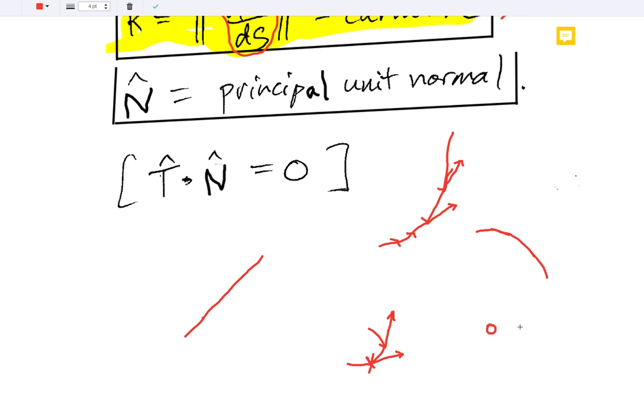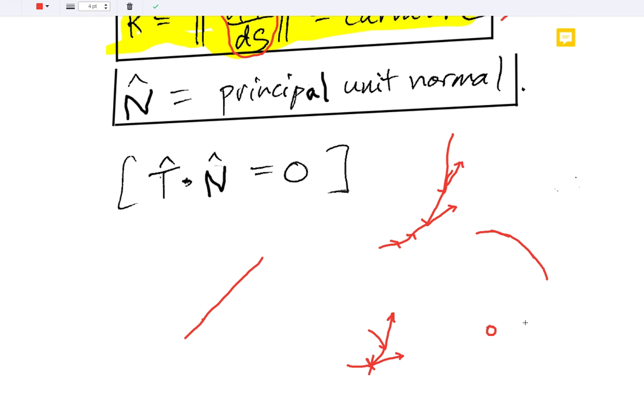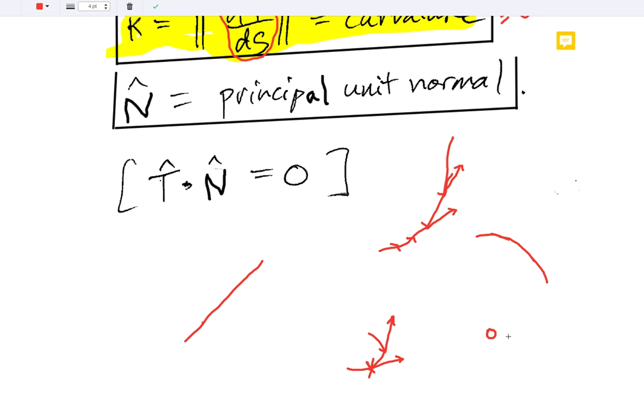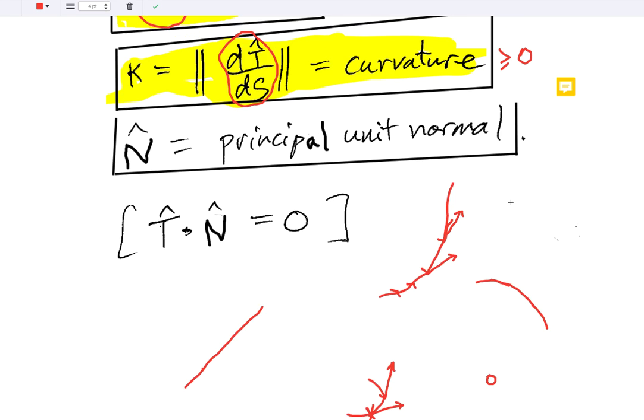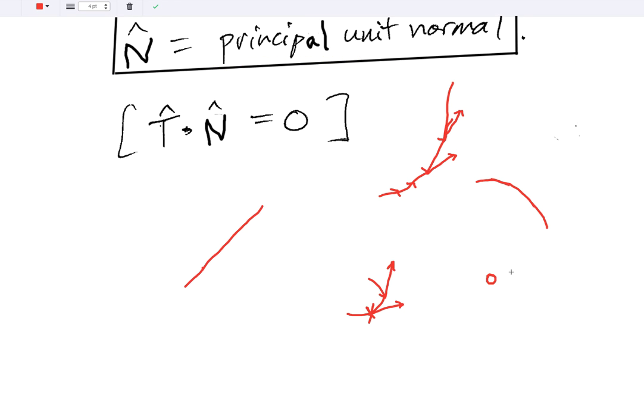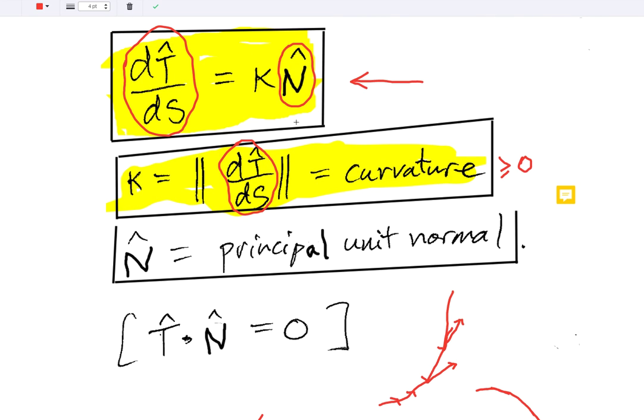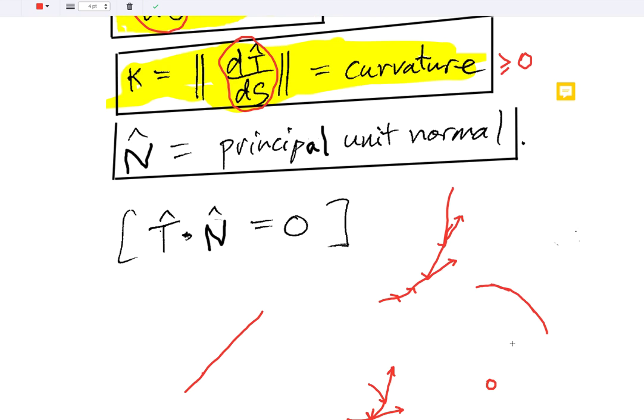Now, think for a second. Can you name curves that have constant curvature? Well, a straight line has constant curvature 0. Can you think of a curve which has a constant curvature that's positive? We're going to create formulas for this. This is just a definition right now. It's not a very useful formula. But it's actually circles. Circles are curves of constant curvature.